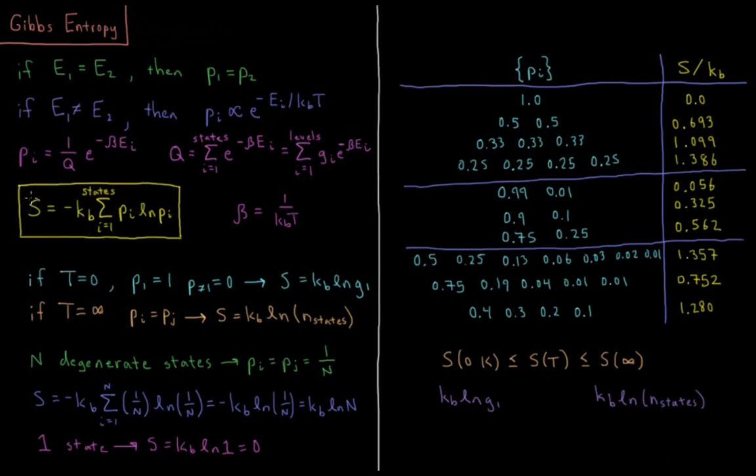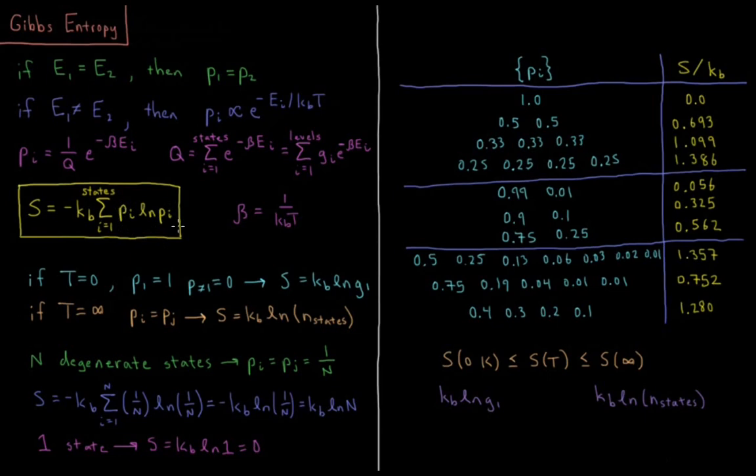All right, so in the previous video, we looked at the entropy that occurs when all the states have the same energy. But in most cases, many energy states have different energy levels, so we need a general formula that gets us the entropy based off of varying probabilities due to differing energies. So that general formula is the Gibbs entropy formula, and that says that the entropy of a system is equal to the negative Boltzmann constant times the sum over all states of the probability of that state times the natural log of the probability of that state.